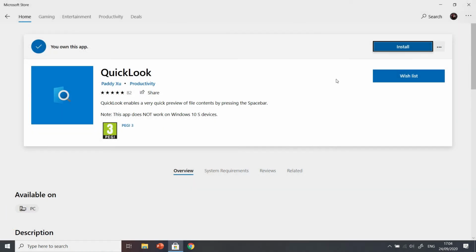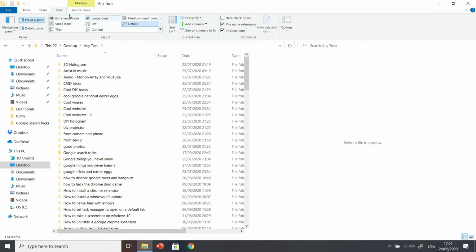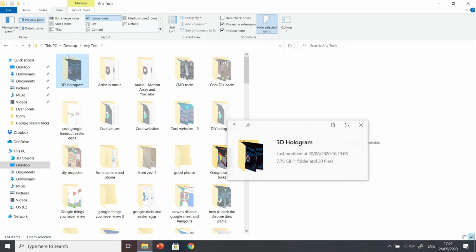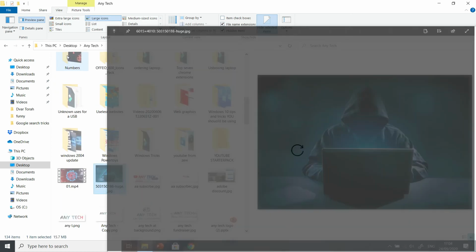Quicklook is an extremely useful feature that's been on Mac since 2007. There's no official Quicklook feature for Windows 10, but you could add it with an unofficial app through the Microsoft Store. After installing it, once you're in File Explorer, by hitting space on any folder or file, you'll see a quick preview. And just press the down or up arrows to continue through new files. It's much quicker than launching the official app, and much more convenient.